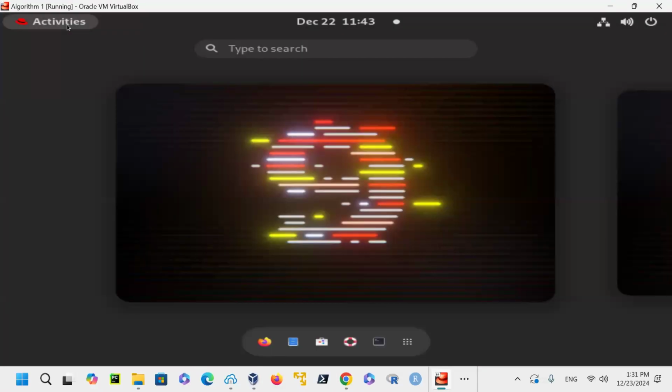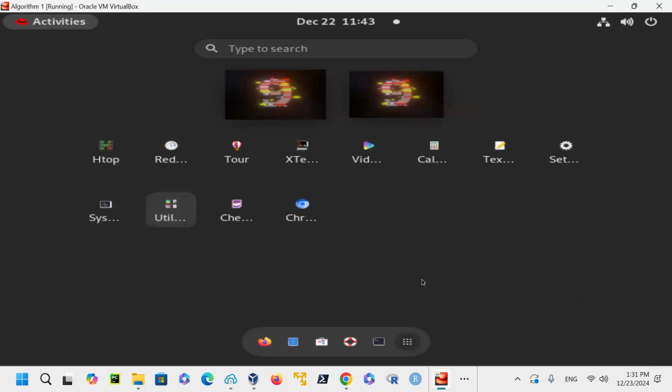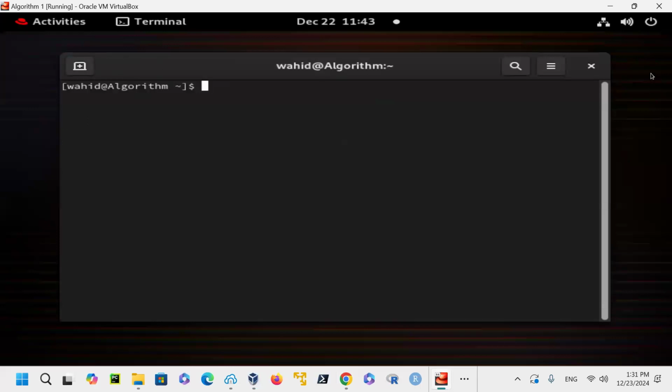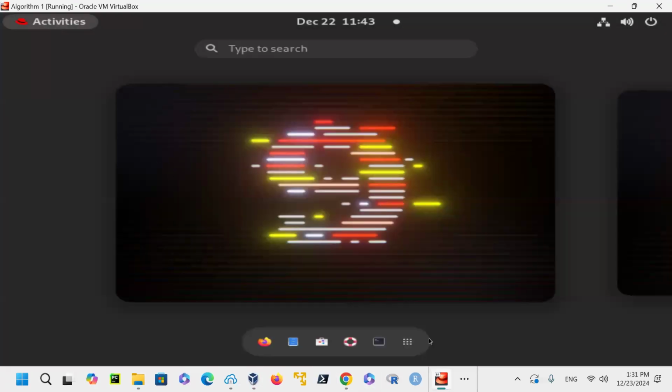Under the activities, you have these options to start off these activities, and the apps and everything that is there. For example, on the show applications, you see all the applications that are there, and if you want to open a terminal, you can click on terminal and it opens up. Let's go to the help.